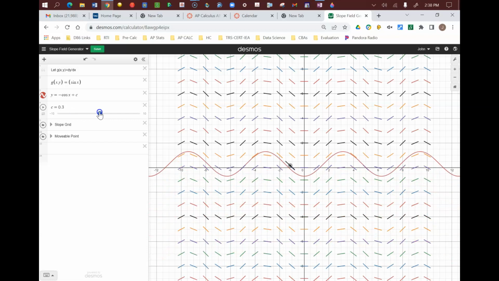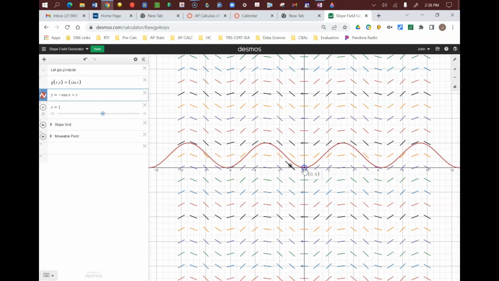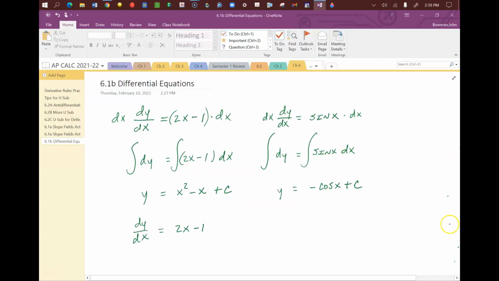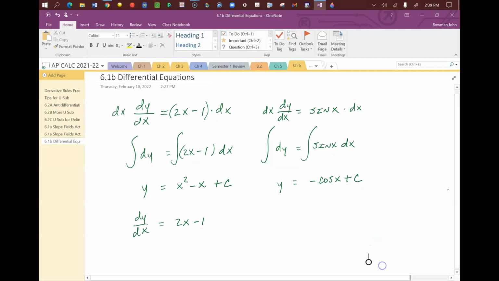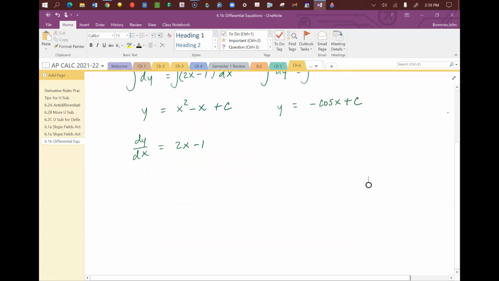Now, what will happen eventually is we'll say something like, well, f of 0 is equal to 0, and that means we'd have to go through the point 0, 0 there that I'm highlighting right now, and that would determine a specific value for c, how much the negative cosine of x has to be shifted up or down. So we will do problems like that eventually. There are a variety of problems like this where we want to solve a differential equation, so we'll do a few here. Here's another example.